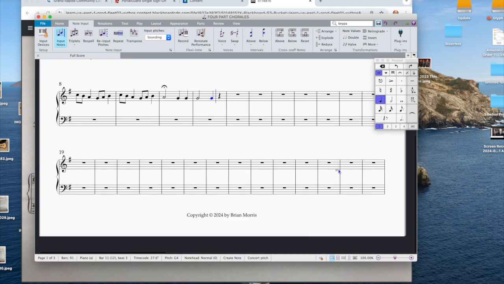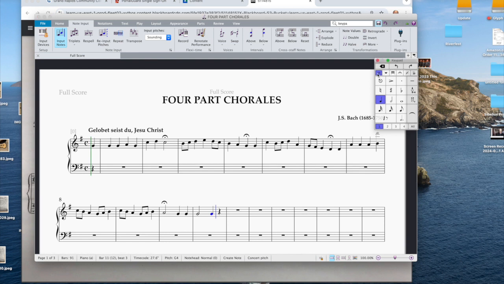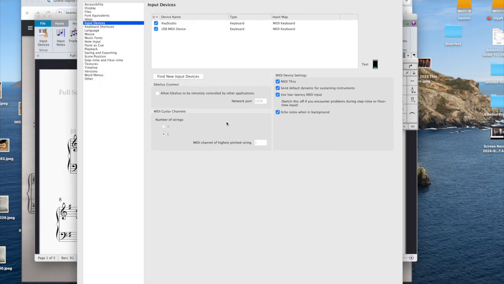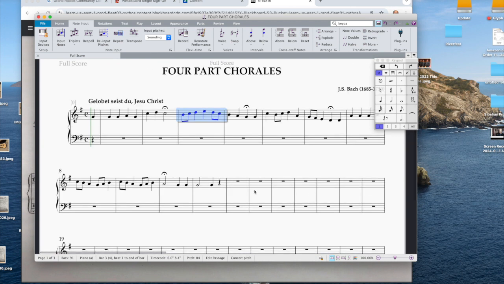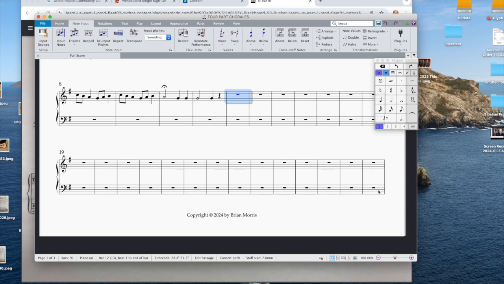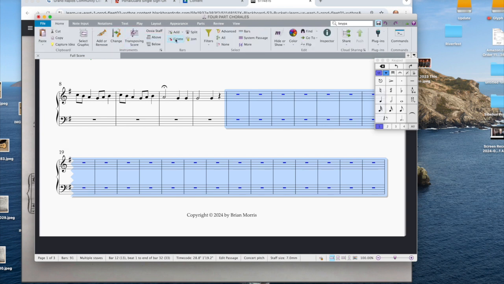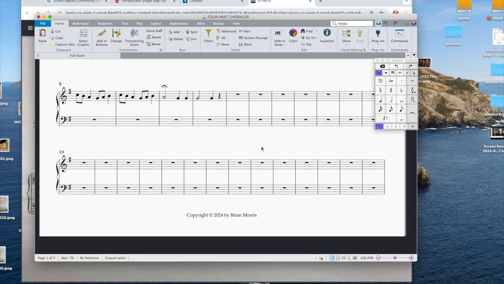Okay, I've got some extra measures here. And I can select those. Let's see. How can I do that? Oh, yeah, there. So what I could do, if I click on this measure right here, and then hold my shift key down, click on that measure, hit the delete key. Oh, I should delete. Well, let's go back to here. There we go, to this delete button. Yes, there we go. All right, we're going to do it again.